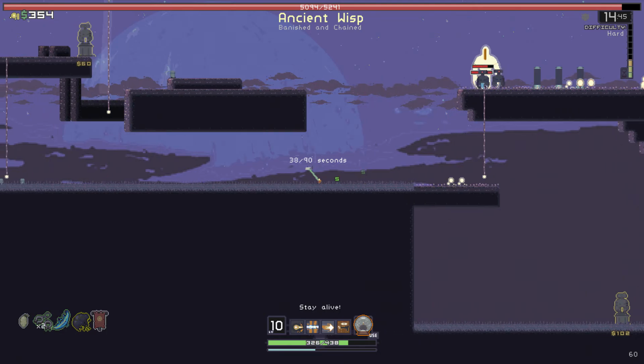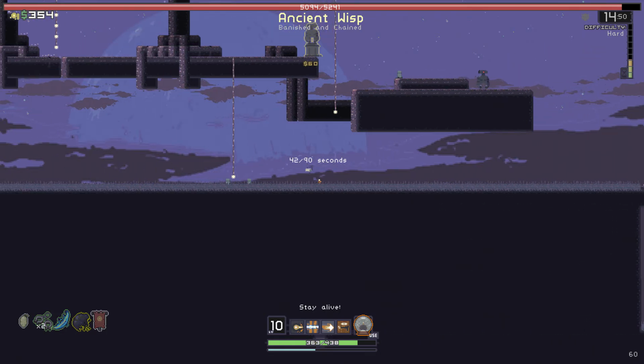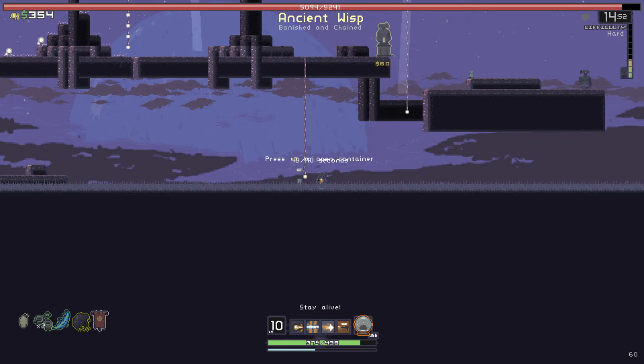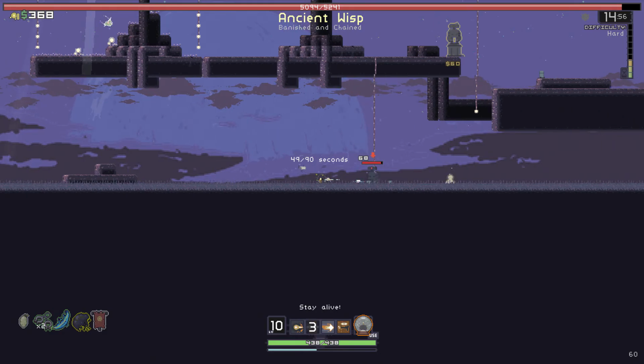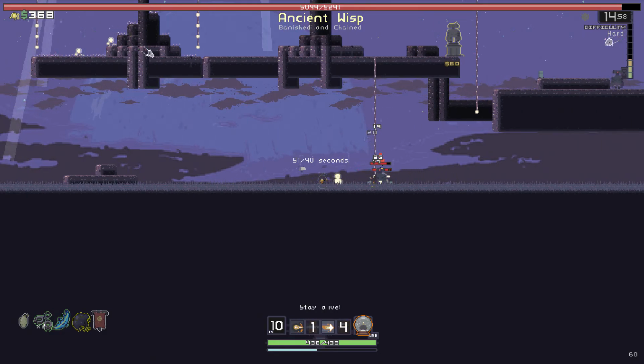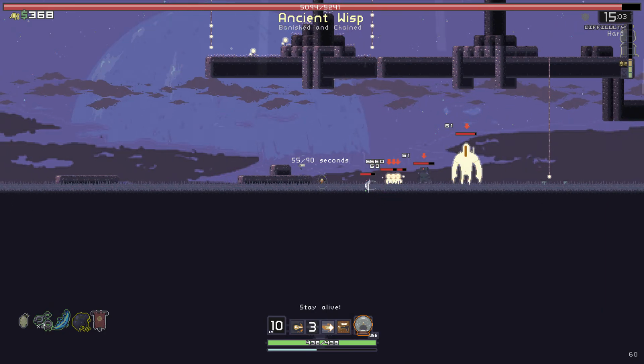Okay, right. Can I get up there? Oh, there's little containers down here. Ancient Wisp. I just noticed the boss thing at the top. That's ridiculous how big that is. Okay. Oh, that's just spawned something, I think. Okay. Alright. Oh, hey, these wisps. Oh, go away. Oh, dear me.